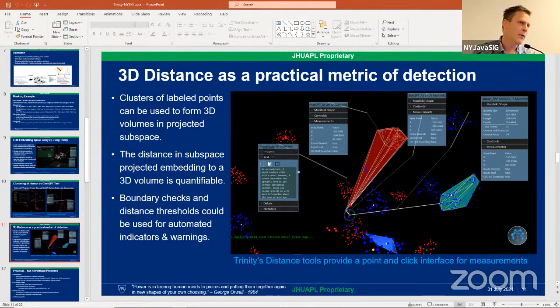Is it outside but very close? Yeah, okay. How close? This close. Well, is this the threshold? I don't know. Now, that might be problem specific, and that's where you need a human in the loop. So the expectation is a human's going to take this approach and use tools like this and math like this in order to apply these methods, what I've been calling the volumetric projection method, because there's volumes and you're projecting and then you measure distances. I'm not good at naming things, but the point is you can apply it to anything.